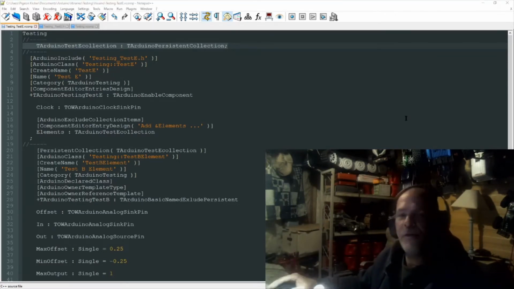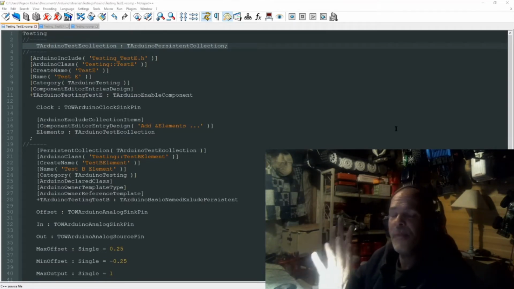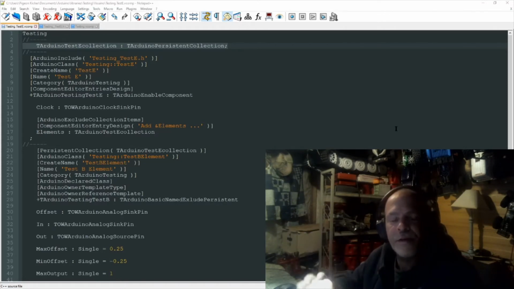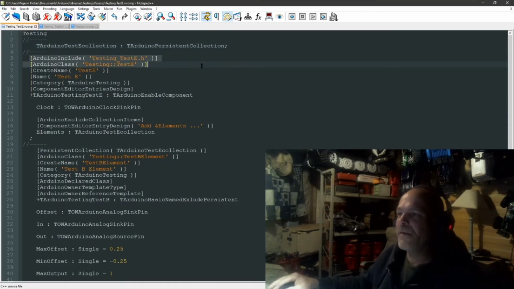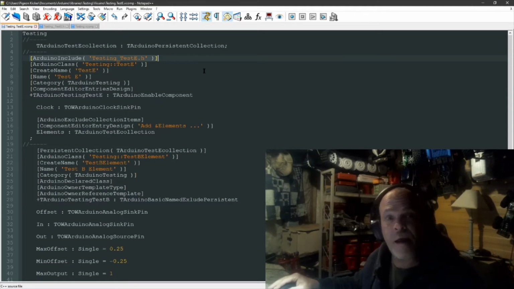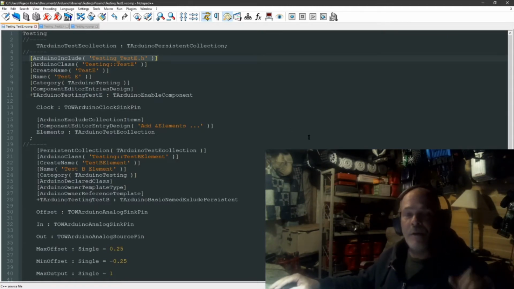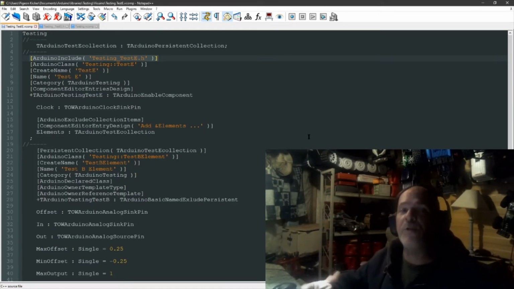Okay, so now after you get your collection all set up, you're going to have to create the basic component that collection is going to be included into. So here we're telling it to include the test e.h file. This is the only spot where you have to include an H file in this entire vcomp file, unless the particular element that you make requires an additional library.